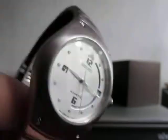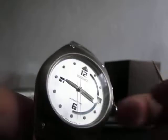It will need a new capacitor if I give it a shake, because obviously the kinetic movement requires movement to spin the rotor, which then charges the capacitor. And these capacitors last about 7 years, and I think on this model it's not the longest of time. It's about 7 days, maybe a month from fully charged, but the new capacitors, the MT920, generally will give it 6 months of power supply if it uses one of those.